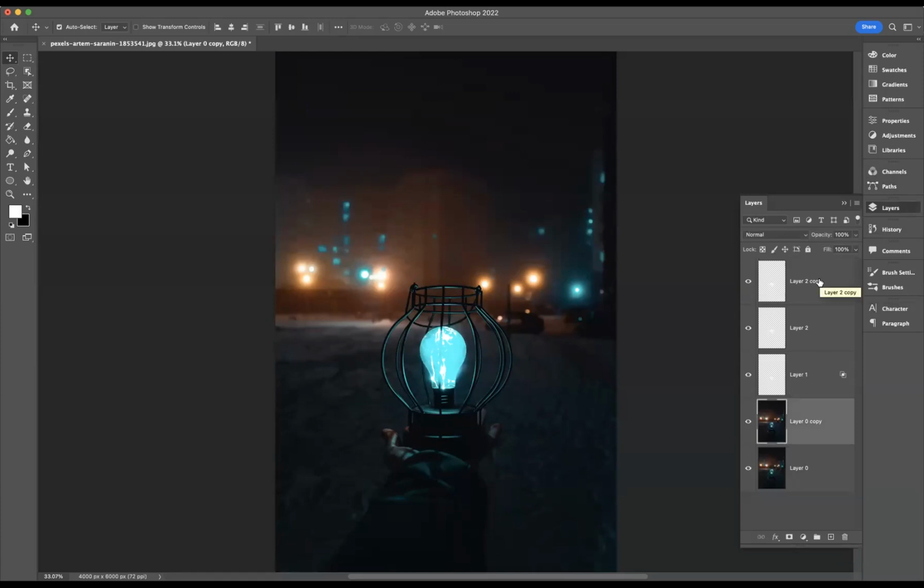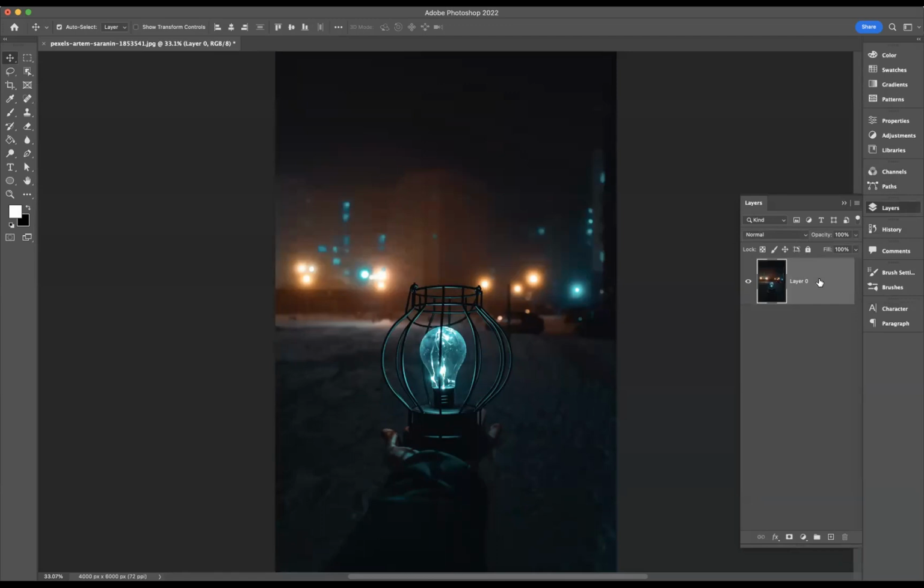Okay, so I'm just going to get rid of these top 4 layers here. I'm just going to highlight them all by pressing Shift and pressing backspace to remove. And as you can see, this is the original image that I started with, and that light bulb is very low in the sense of the level of the light. So I want to improve it.